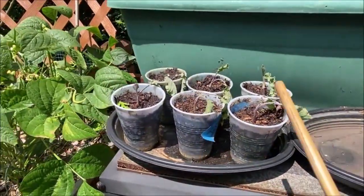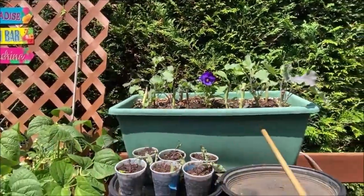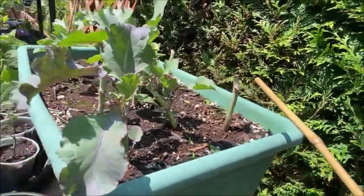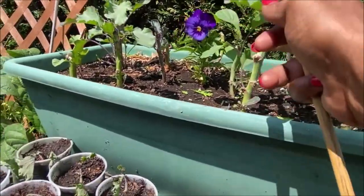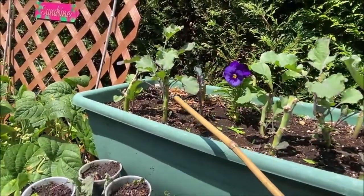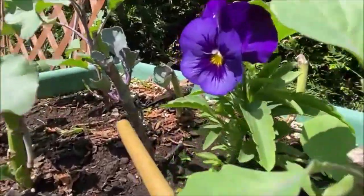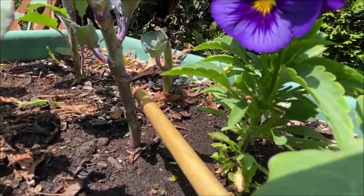More here and more here. A couple more of these are ready to be potted. I left this in the ground because I'm curious if they'll grow more branches even after you harvest certain ones. Because it looked like it was gonna for a minute, but I don't know, maybe it won't. This one looks like it is. It looks like it's growing another branch.